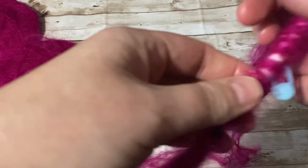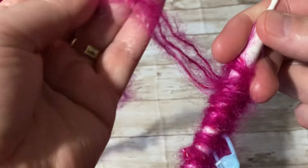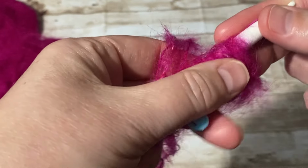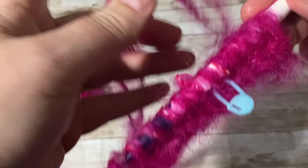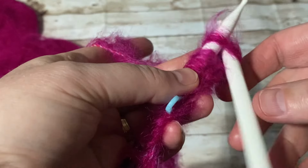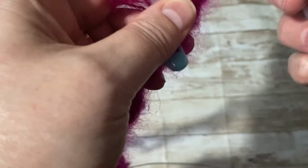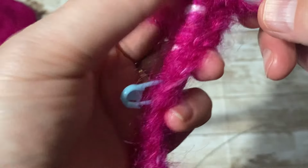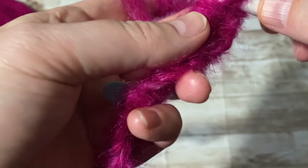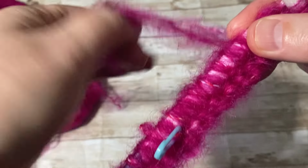I'm going to be knitting 2 coats while I'm doing this tutorial. Okay, yeah, the yarn is nice. It's not that scratchy because it's vintage. Like, these new yarns that you buy, they are scratchy. But the thing is, it has lots of mohair in it. It's not like 10% mohair and then the rest is polyamide or acrylic. This has lots of mohair, and it's nice and soft and it's shiny. As you can see, the texture is nice.